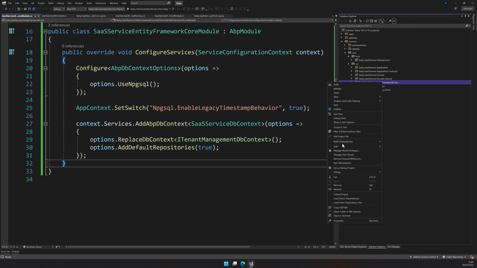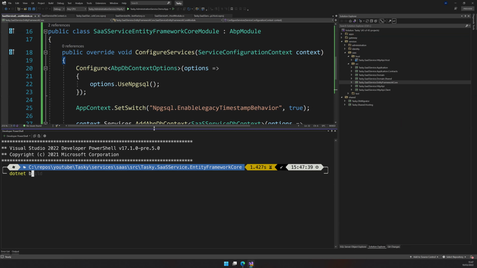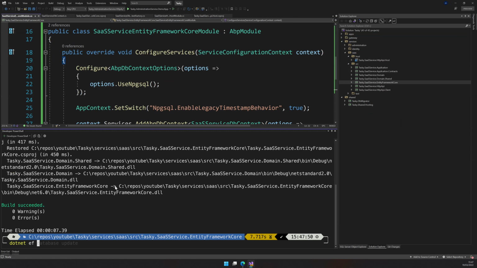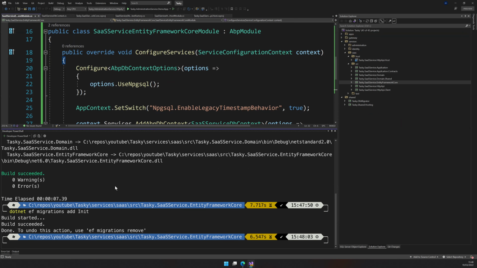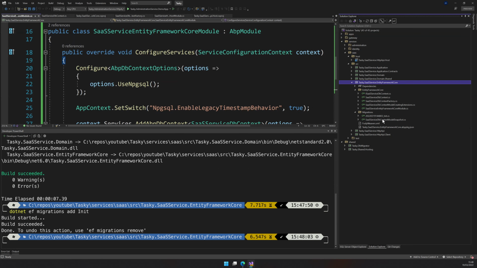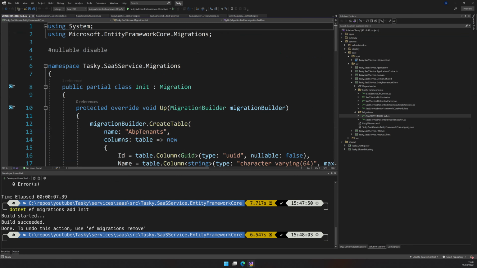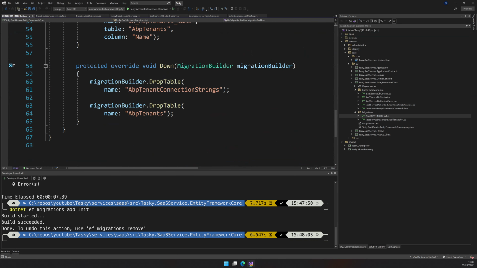I would say let's try to run the migrations and build just to make sure it builds. Okay, then .NET EF migrations added. Okay, migrations are there. Just go and check the migrations, if the things are properly created. Yes, we have two tables, tenant and tenant connection string.